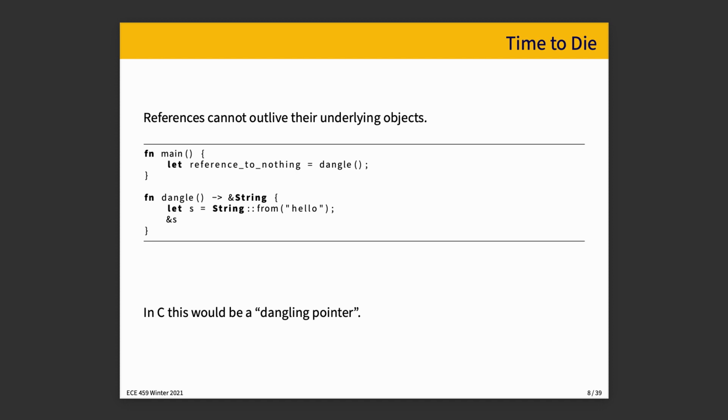Now, in C, this would be a dangling pointer, because you could totally do this. Obviously, in C, there would have to be an explicit deallocation, but if there was the explicit deallocation at the end of function dangle, but you returned a pointer to s anyway, it would not be a compile time error. You can see this a lot in C programs where somebody has stack allocated a structure and then wants to pass it to another thread and does so using address of. It compiles and might even work at runtime sometimes, but it is wrong and will eventually be exposed as a bug and come back and bite you.